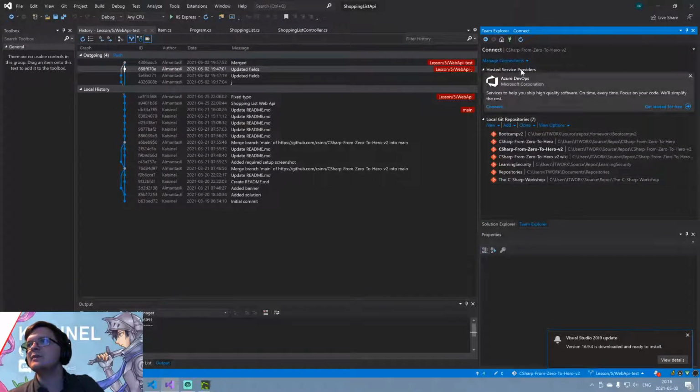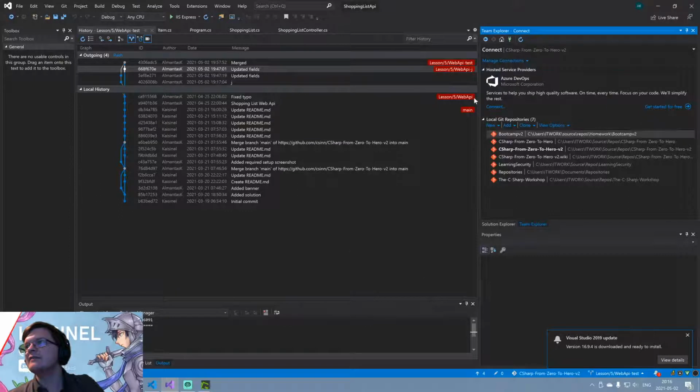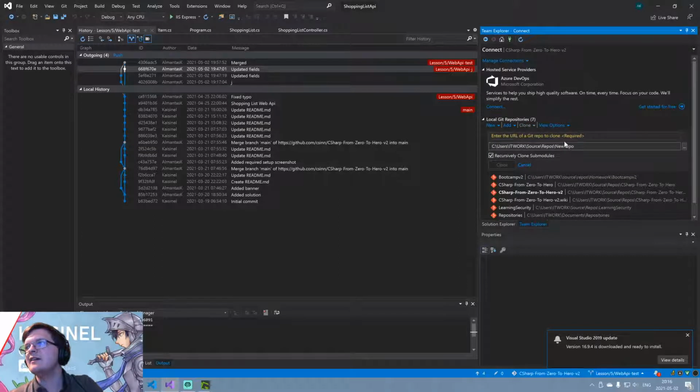And you should see this window. And then Manage Connections, Connect to Project. Sorry, ignore what I said. You will need this Manage Connections if you want to connect to a DevOps repository. But if you're using GitHub, it's easier.